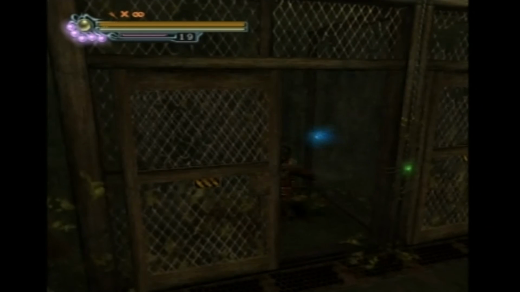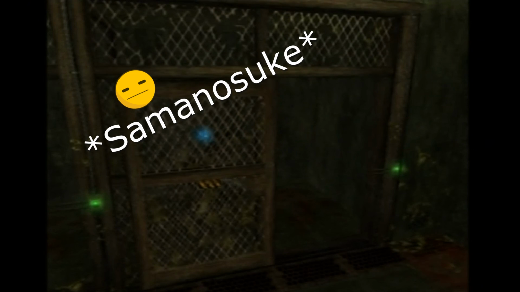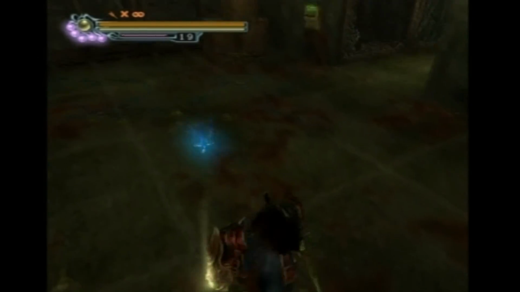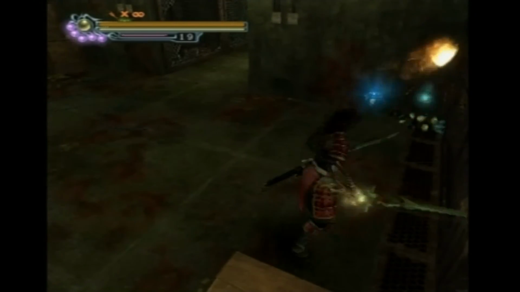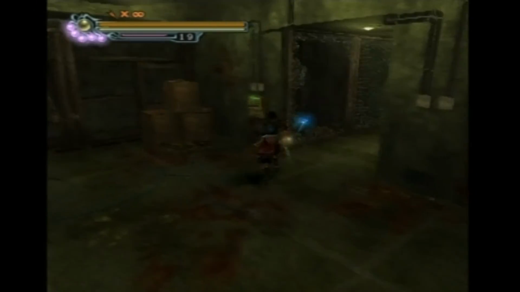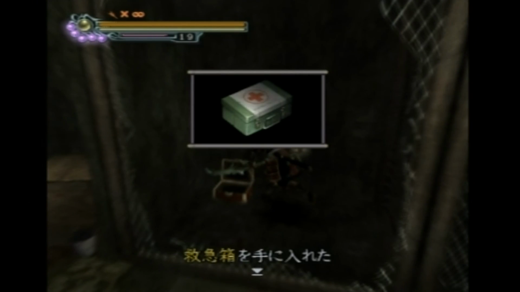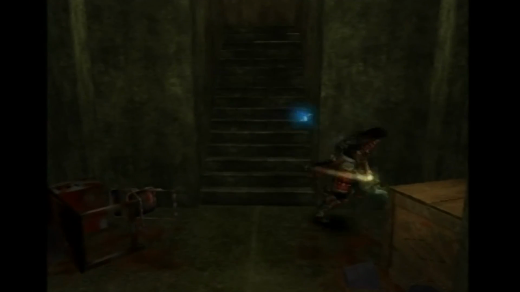Alright, we are back in control of Sasuke now. As you can see, I didn't need to say anything because it's obvious, right? From this point on, I'm using a save file that has all the weapons and infinite arrows and such just to make going through it a bit easier. You don't judge me, I earned it. But hopefully it'll make it a little bit more fun for you guys.